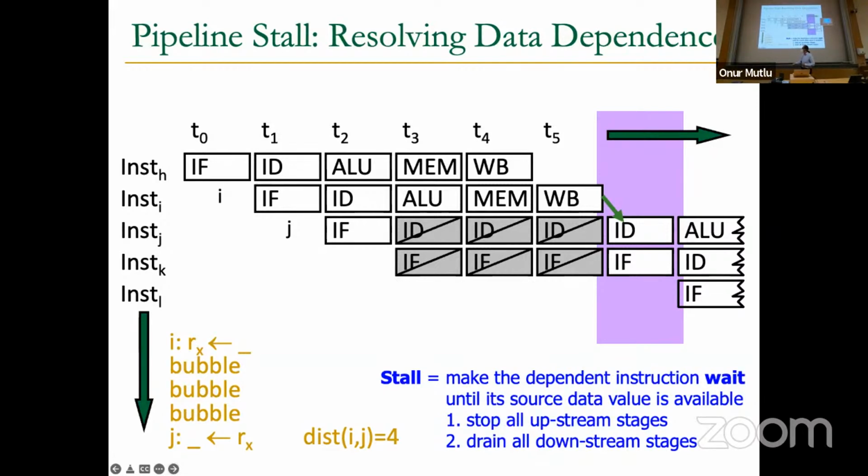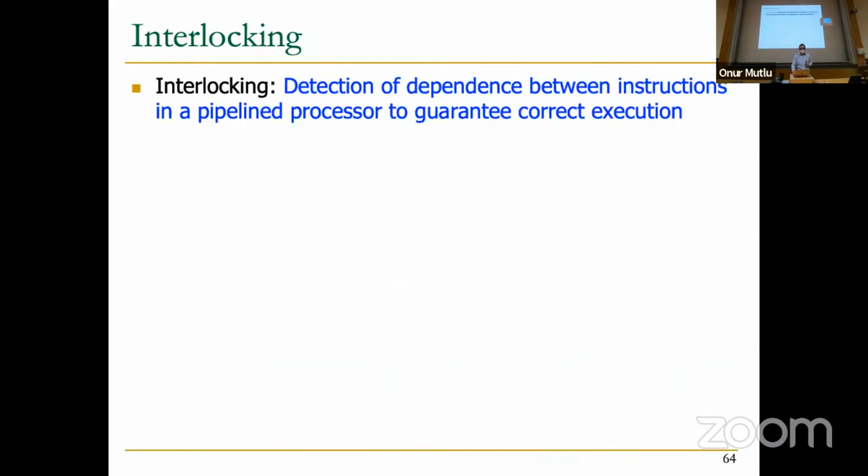Or software can say, oh, I'm going to insert some independent instructions. I'm going to analyze the program, find out what instructions I can put over there that are completely independent, that don't change the program semantics, and I'm going to put them over there. And that way, hopefully, you'll improve performance in a pipeline like this by distancing the data dependencies or dependent instructions from each other. So that's why this picture is beautiful.